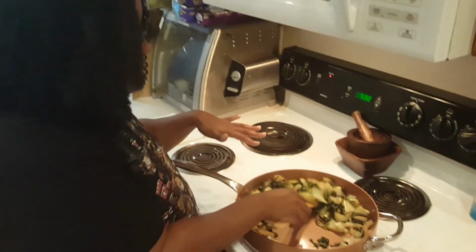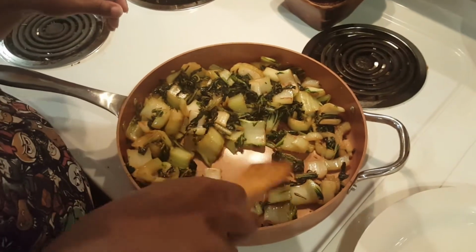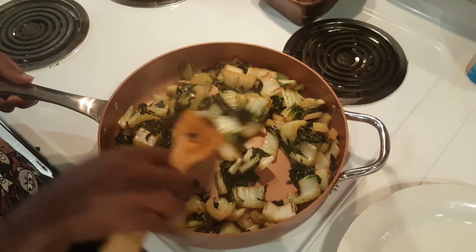It's finishing down. As you can see, it's looking brown and nice, just like how I like it. And you can still see I have some garlic and ginger. It looks real good. So I'm going to get ready to take this off and put it on the plate.